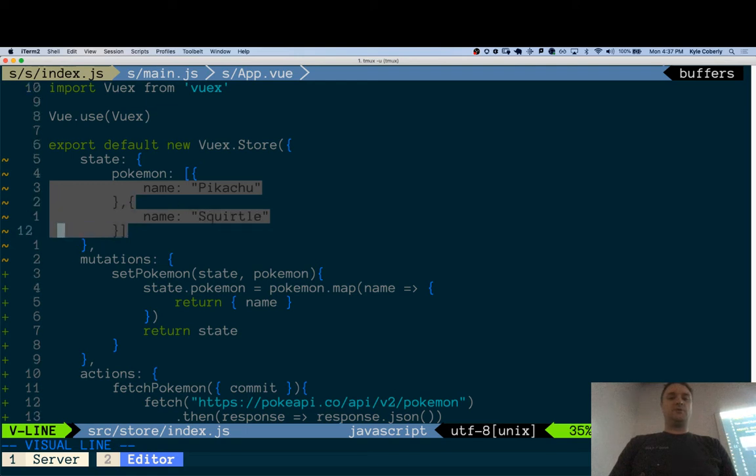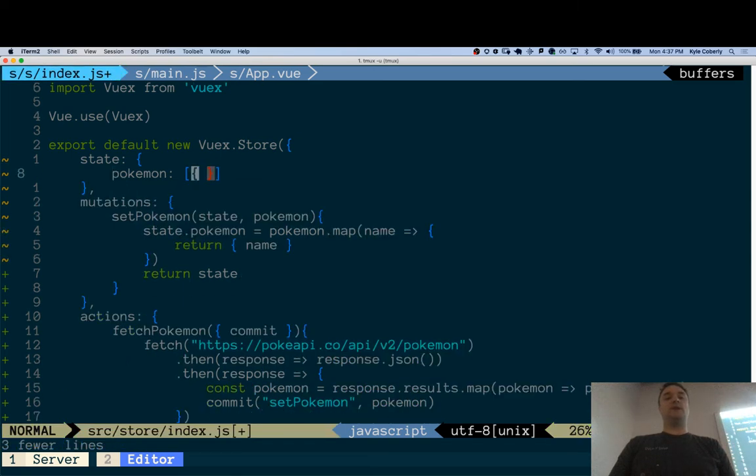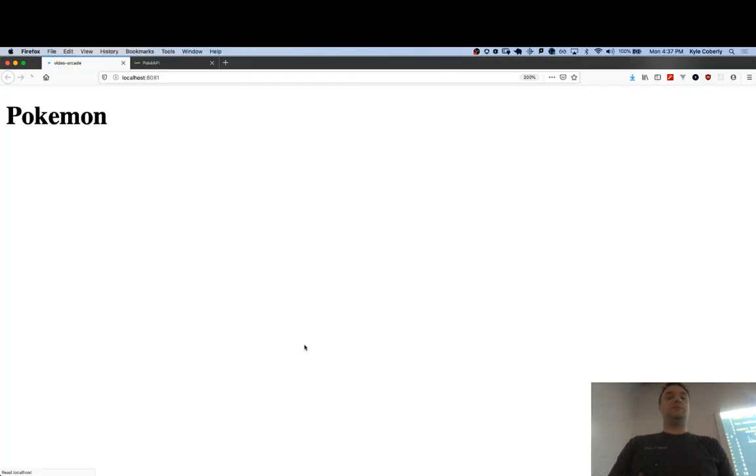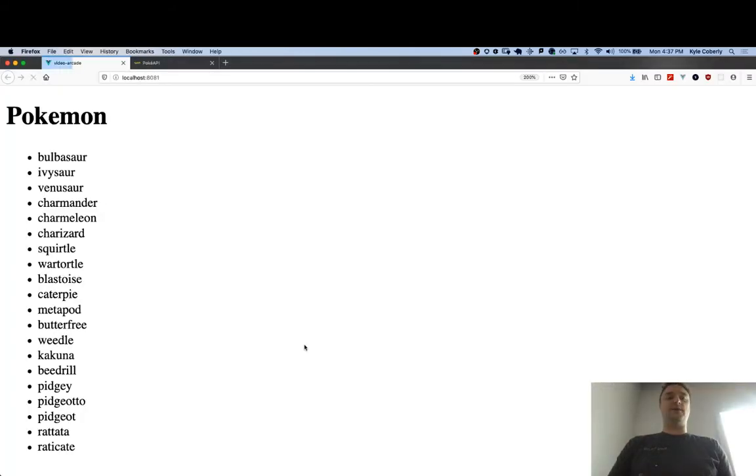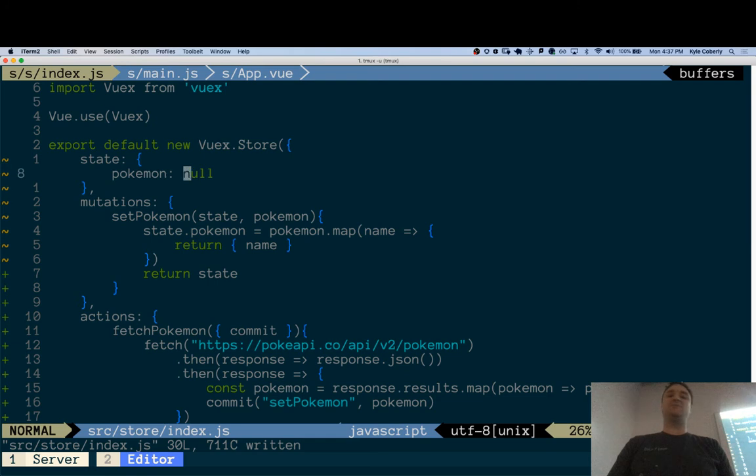One other thing I'll mention is that your data types in Vuex should basically never change. So if Pokemon is supposed to be an array, then make it an empty array. That works. If you try to make it null or something like this, sometimes it works, sometimes it doesn't. Don't do it. Should be a string, should be an empty string. Should be an array, object, empty array, empty object. But keep the data types the same. Cool.